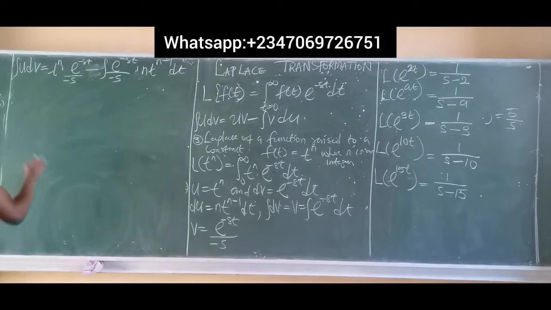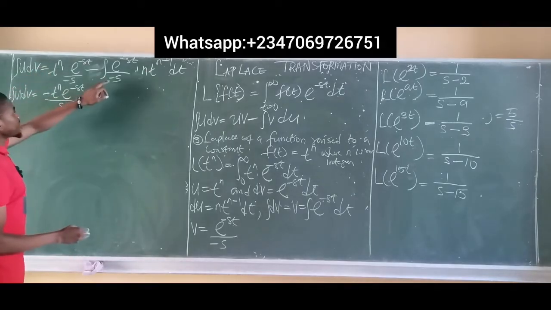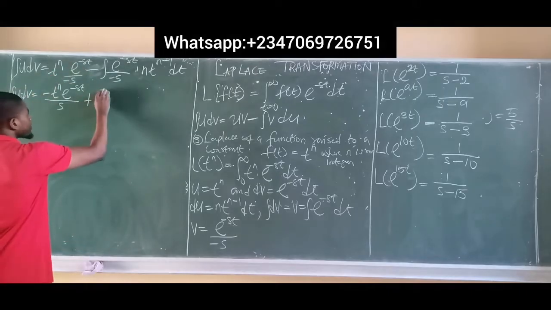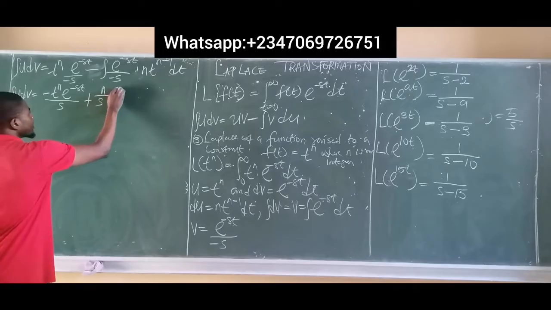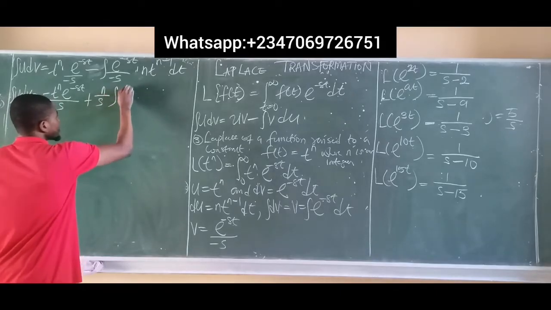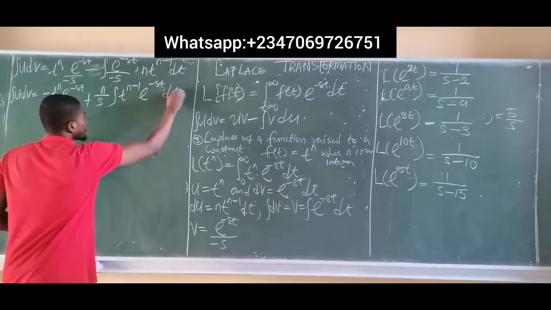I have this. Now, n is a constant, minus s is also a constant. Let's pull them out. That means integral of u dv is equal to, this is minus t to the power of n exponential minus st all over s. Mind you, I'm taking this negative sign up. Again, this negative times this negative here becomes plus. This is now plus. n comes out, it becomes n all over s integral. Let's rearrange the equation a bit. This becomes integral of t to the power of n minus 1 exponential minus st dt.